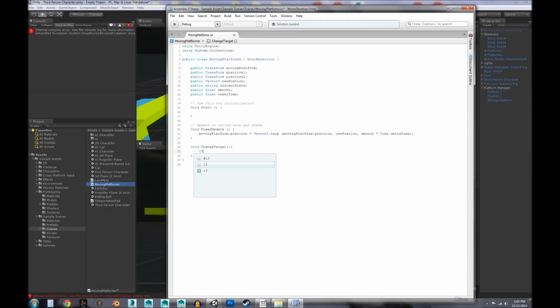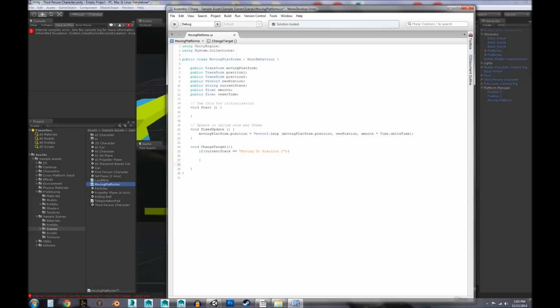So we'll just start setting up these if statements. So we'll say if the current state is equal to, and since we're using a string, we can fully describe what the state is. So we'll just say moving to position 2.